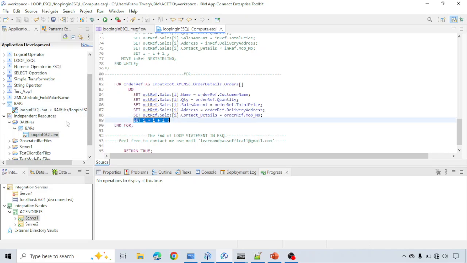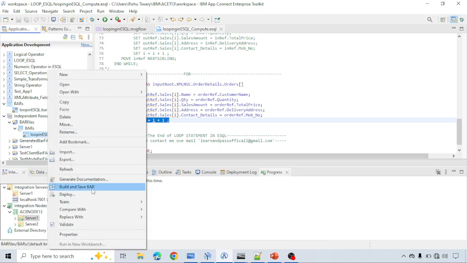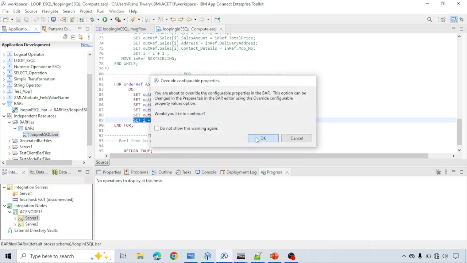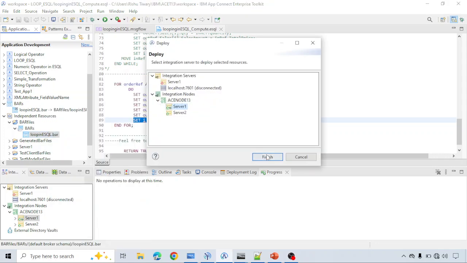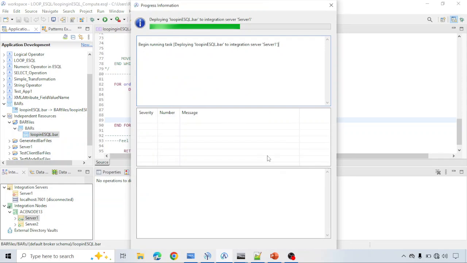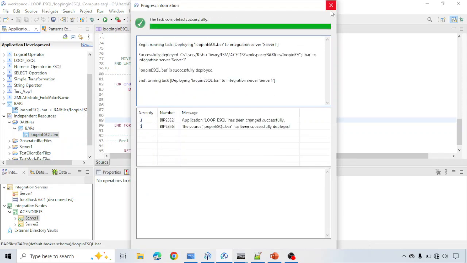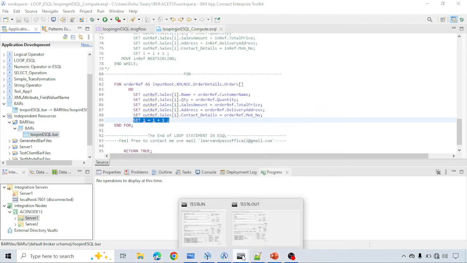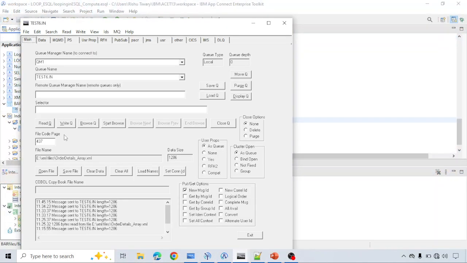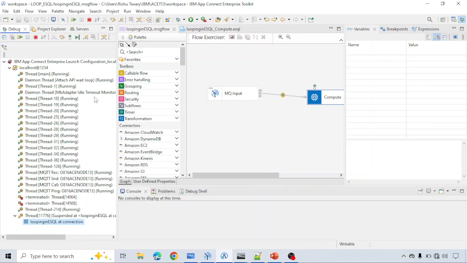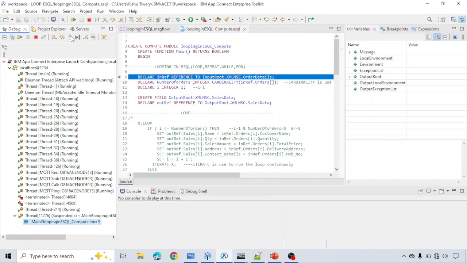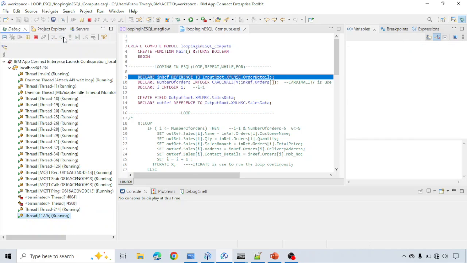Okay, so let me show you in debug mode how it basically works. First, INREF has been declared.